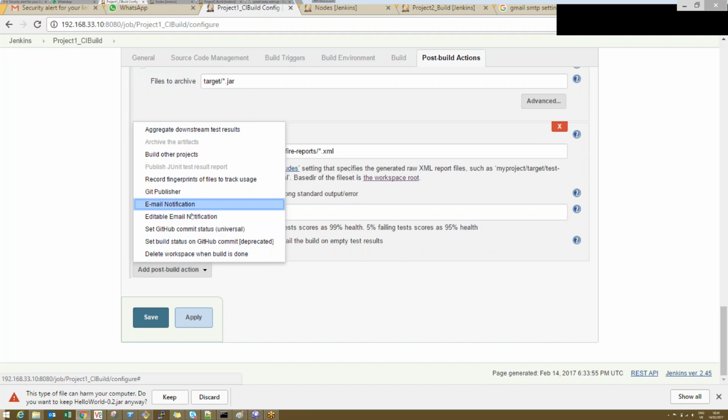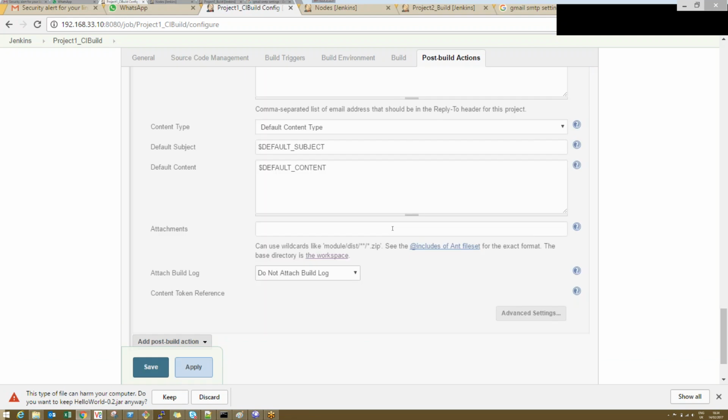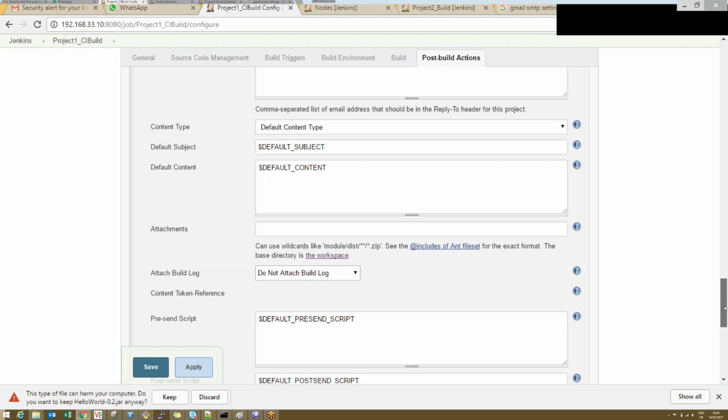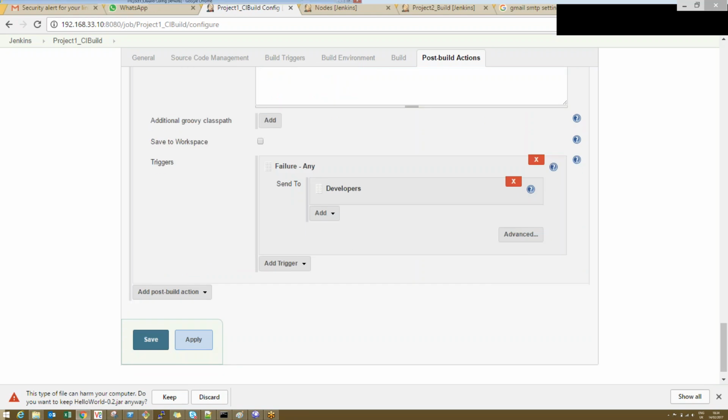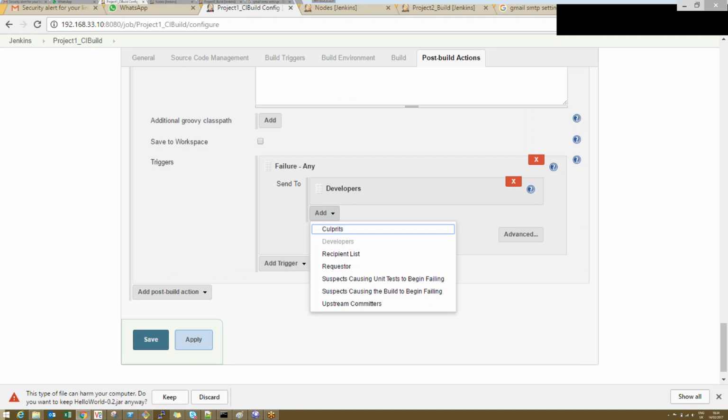And the editable email notification is an advanced one. If we are able to configure email, then we can configure this as well. This is something like whom do you want to send email to, and especially when do you want to send an email. All this detailed configuration is there: for any failure, or only to developers, or a special recipient list.